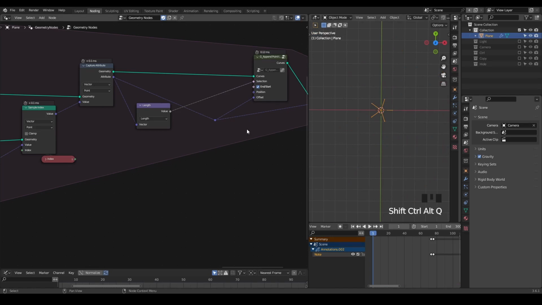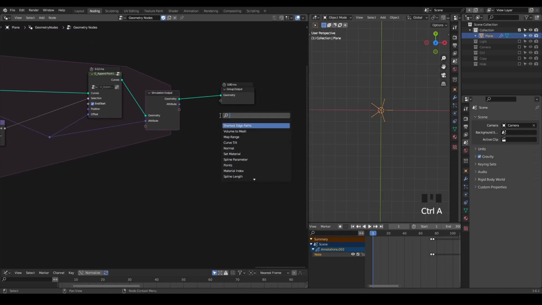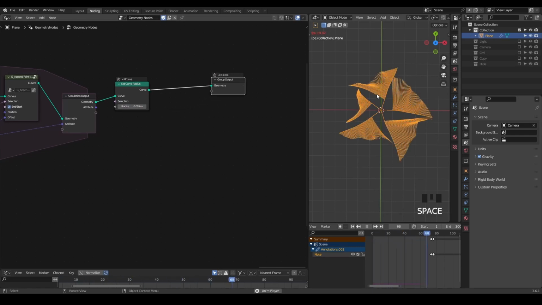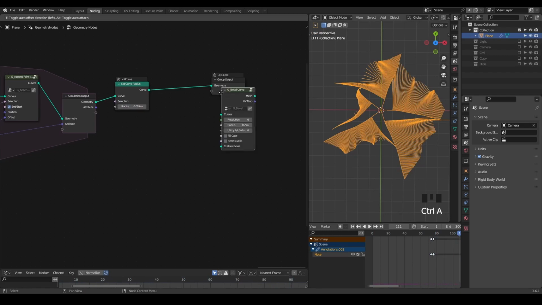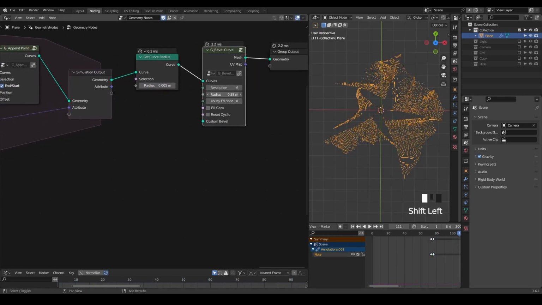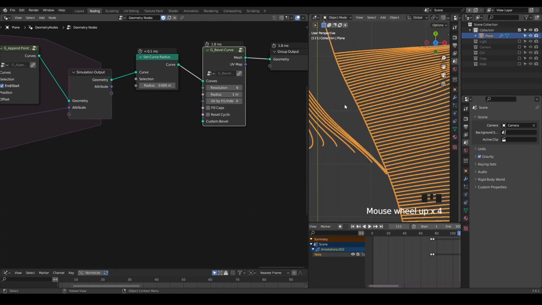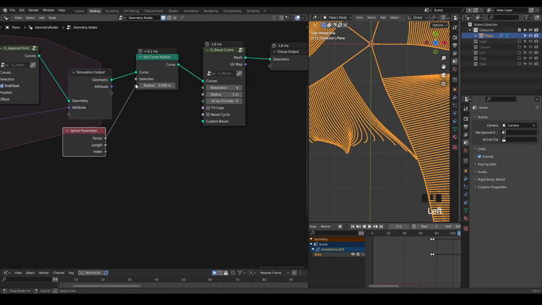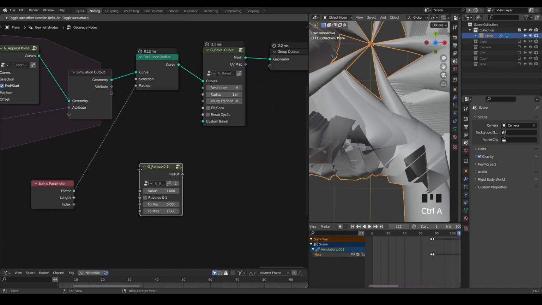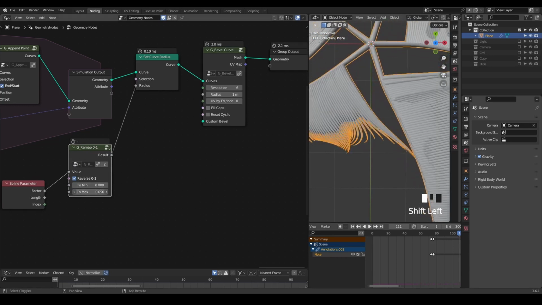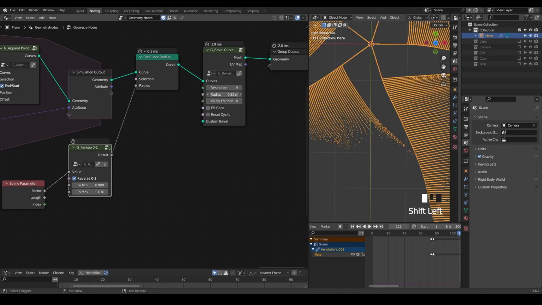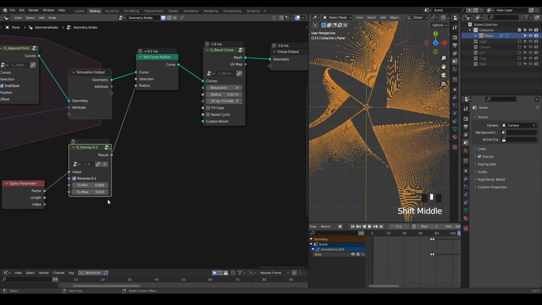So the tutorial is basically finished. The last thing we may need to do is just to give it some volume. So we take a set curve radius. And the easiest way to give it volume or thickness is just to bevel the curve. So we take a bevel curve, and you can set the length also. And I want it to be thin at the end, so we take a spline parameter into this set curve radius. And we are going to remap 0 to 1 and reverse it. By decreasing the values, we have a thin end. So something like this. You can tweak all these parameters.